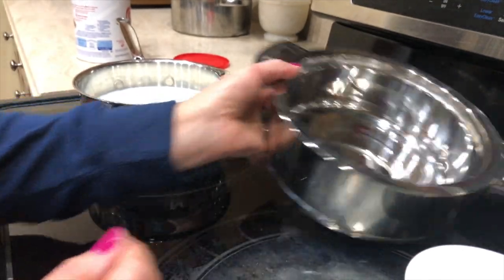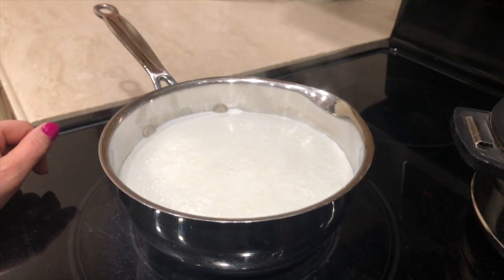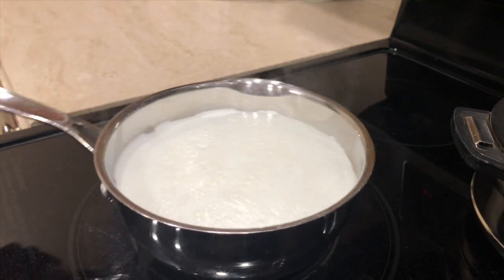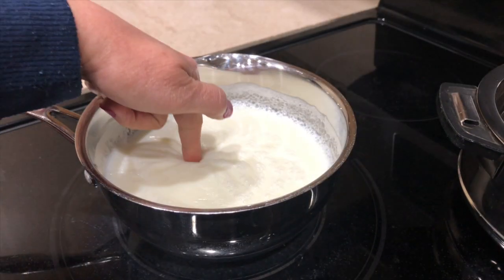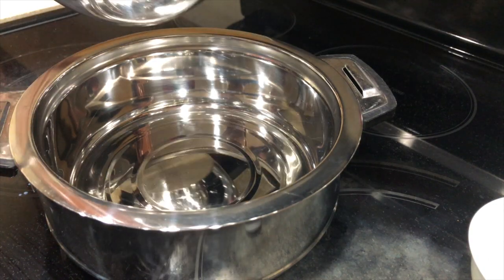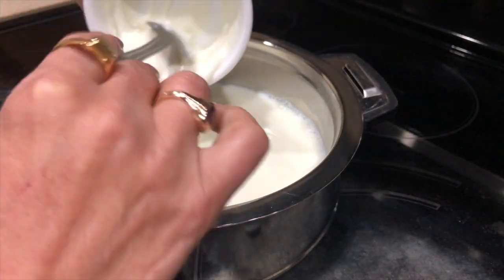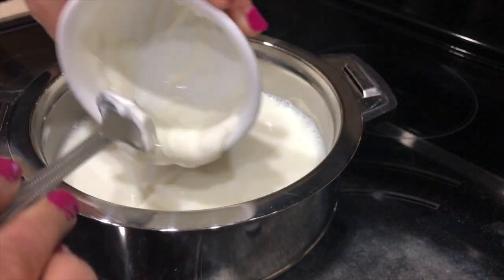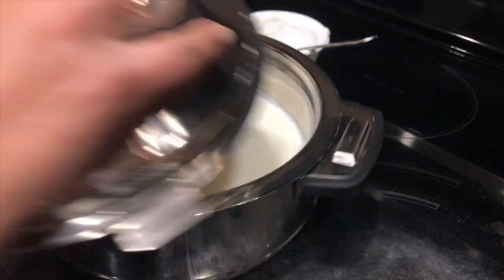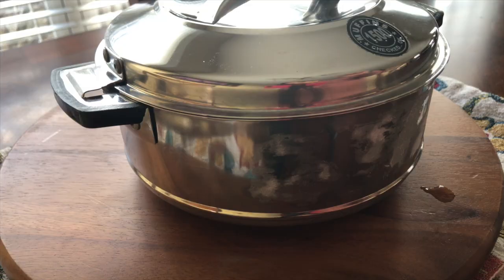I always use this stainless steel casserole to make my yogurt. Once the milk comes to a boil, turn off the stove and let the milk cool down. Put your finger in — once it's lukewarm, it's ready. Transfer it into the casserole and add the yogurt and milk powder mixture, then mix everything very well. Keep it in a warm temperature — since it's very cold here, I keep it in the oven with just the light on overnight, and the next day the result is always perfect.